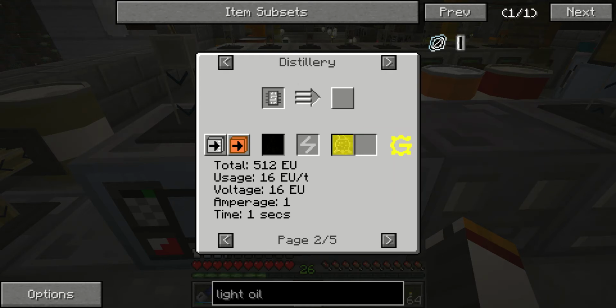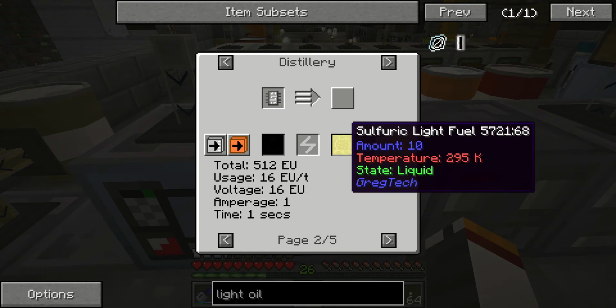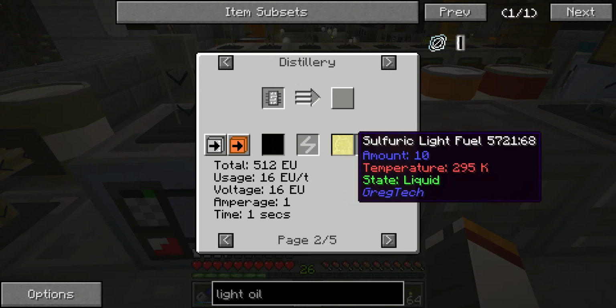So let's do the math on that here. 1 over 7.5 would be around 13%. Yes, so you're going to get about a 13% yield there. Not really all that great. And so if you do get light oil, either look for other types of oil or turn it into liquid propane gas and methane.